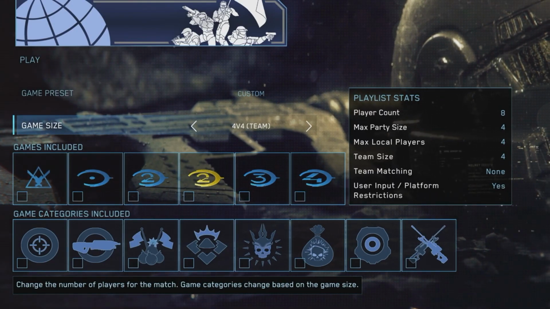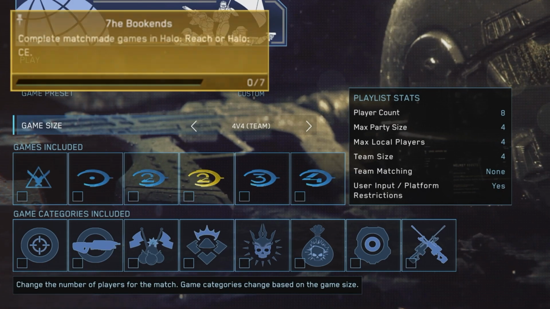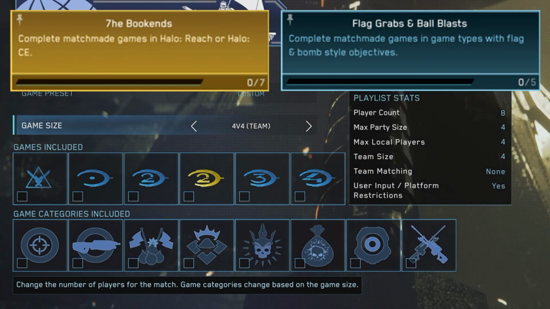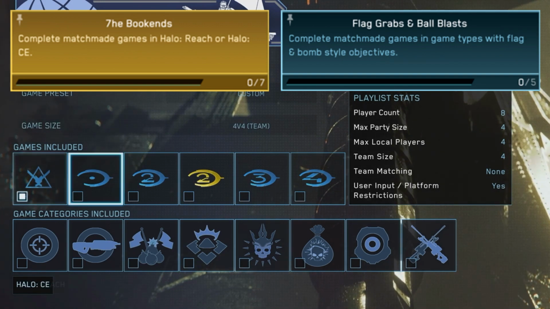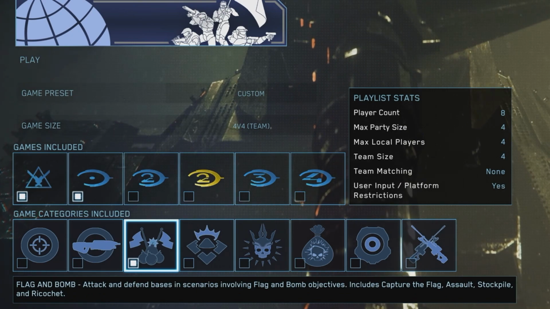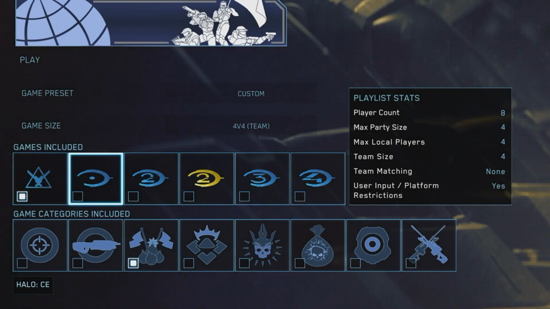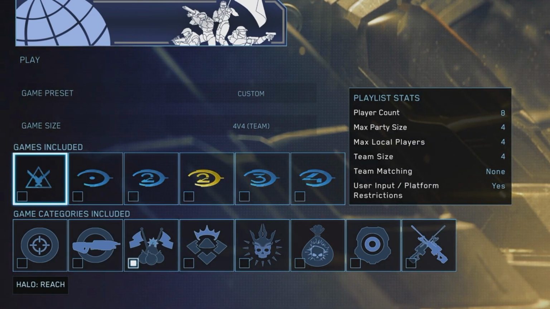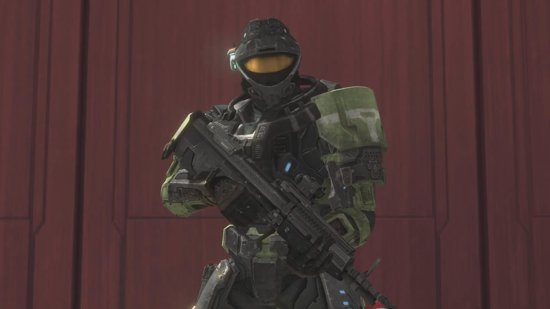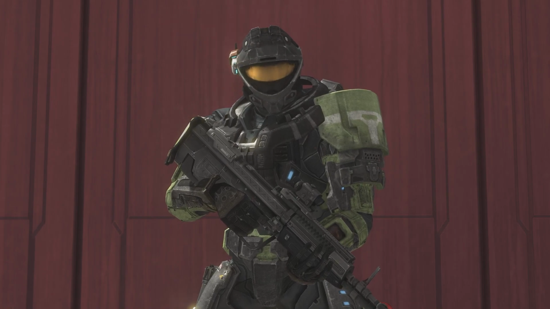Moving on to the rest of them, at this point I like to combine the Bookends and Flag Grabs and Ball Blasts challenges by playing 5 games of 4v4 on Halo Reach and Combat Evolved with the Flag and Bomb type game mode. If you prefer one of those games over the other, feel free to just search for either of them individually. I personally only search for Combat Evolved games here. It's to do with how the objective medals work, but I'll explain that in a minute.